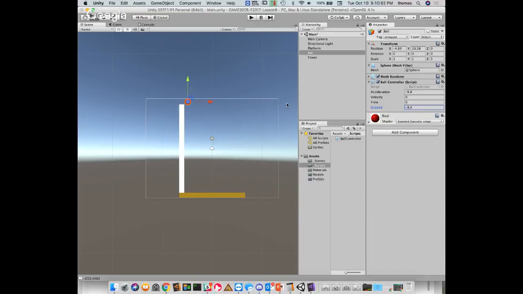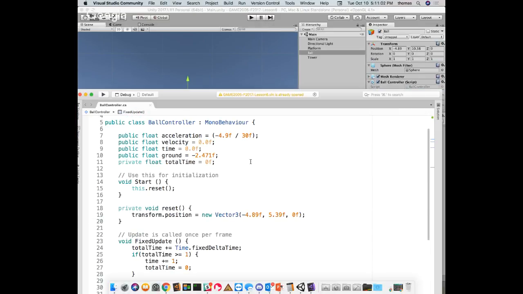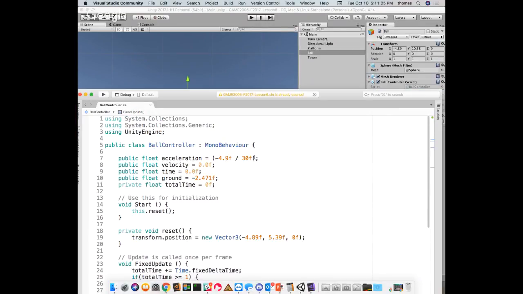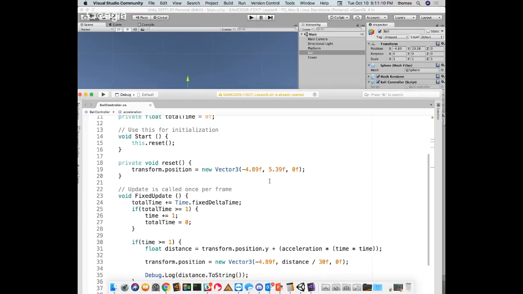And I want to make this fall. So let's go back. So this is my acceleration. It's not actually doing this calculation here at all, because I'm setting my acceleration. It can't do this calculation on start. I'll do that over here.